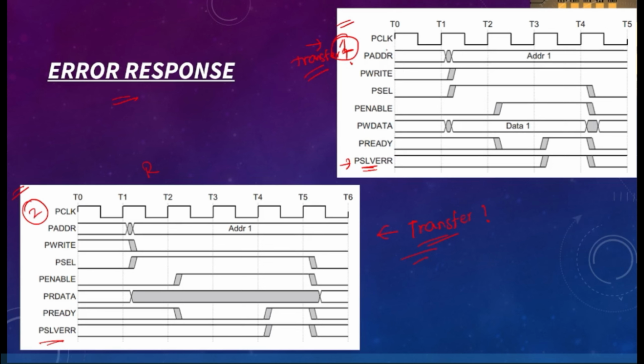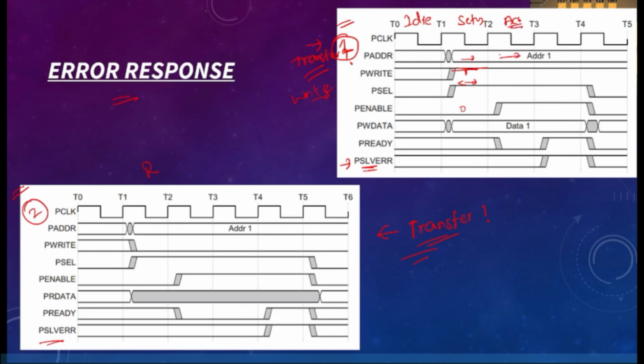Now if you see here, as we already know, this is idle. Setup and access, the same thing, just like in the previous things we have discussed. In idle, everything will be 0. In setup, the address is registered because the slave is selected, and then the write is activated. So here PWRITE is 1, so this is a write transfer, and in the idle state it is 0. Now coming to the access state.